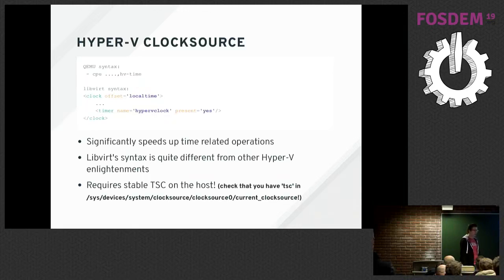It's a shared memory page with 2 values, and to get the timestamp, it reads the TSC register from the processor, multiplies by a scale, and adds the offset. If your VM migrates, the hypervisor will update these values, and the reading will stay persistent, so it won't jump anywhere. So it's quite useful, and it speeds up Windows a lot. If I have some time, I will show you a benchmark at the very end of the talk.